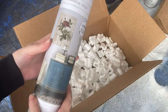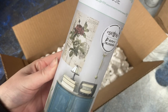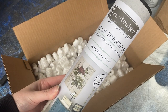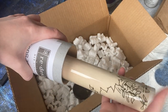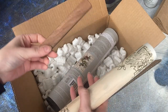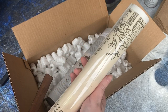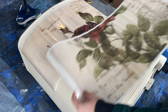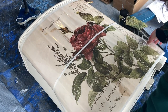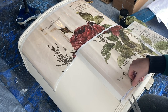This will be my first time using a furniture transfer. I'll be using Botanical Rose, made by Redesign by Prima. The transfer comes in three sheets and also includes a burnishing tool. Because the piece was so large I could only use two of the three sheets, so I'm lining them up to see where I'd like them to go and cutting off some excess because they're a little too wide.